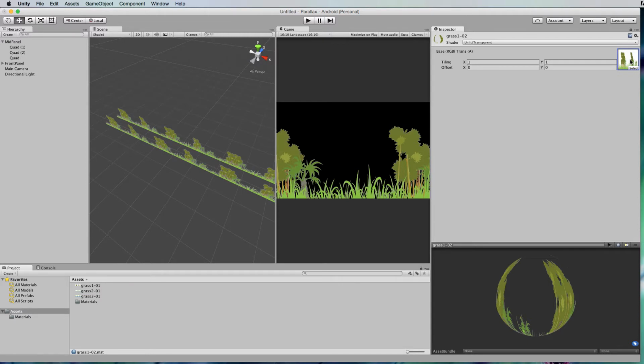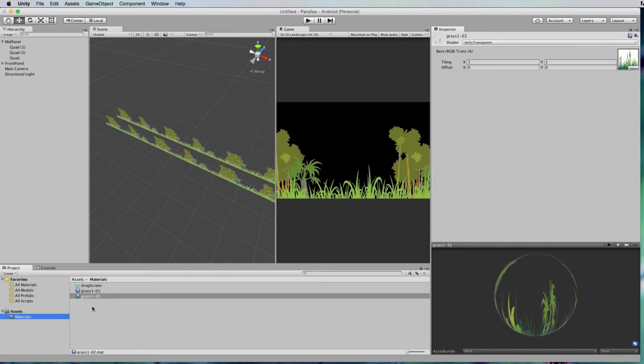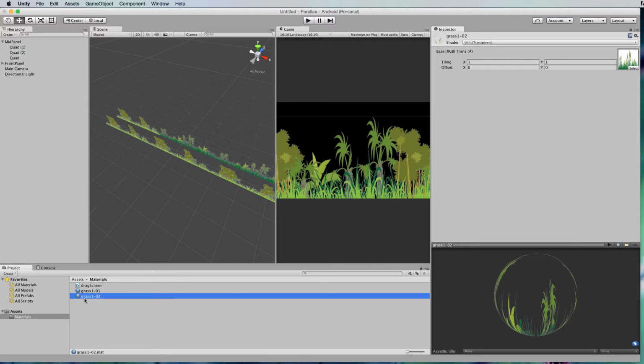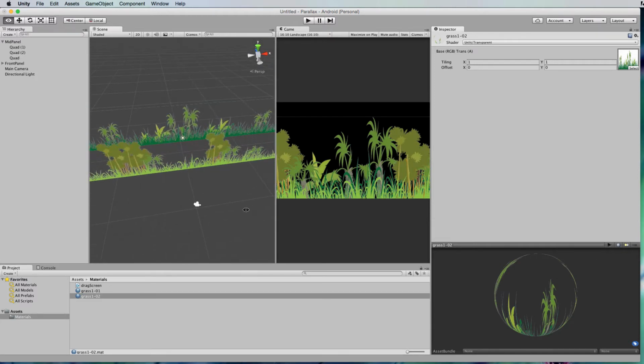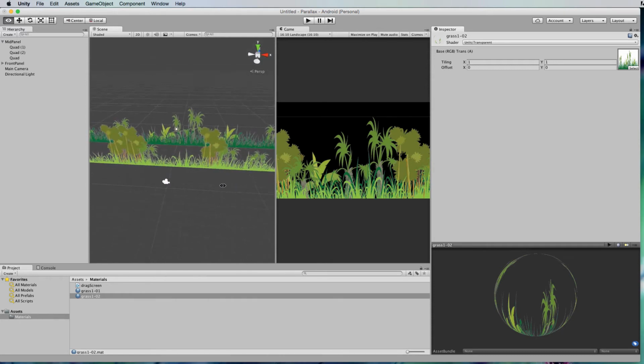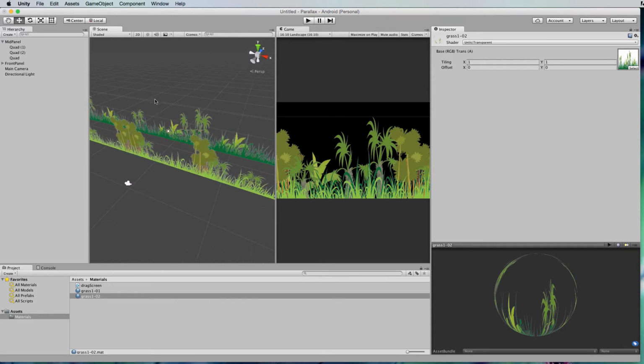So we'll just drag that over. We also then need to apply material 2 onto that quad, and that quad. Okay, so now you can see we've got, oops, different there. Notice that line has come back.